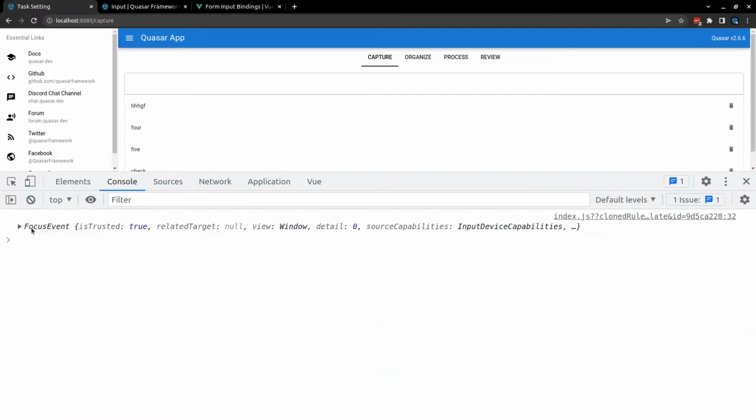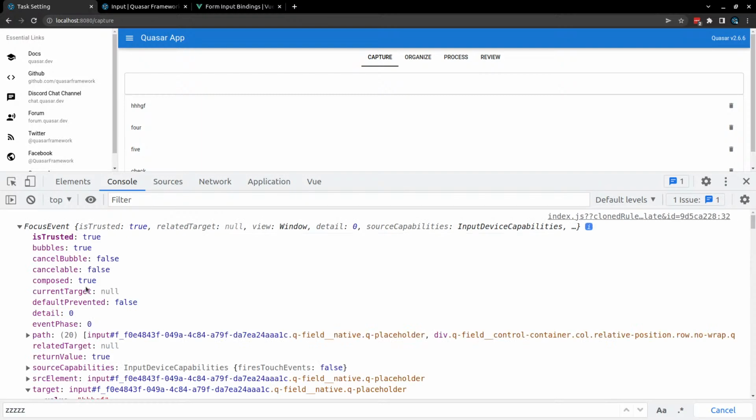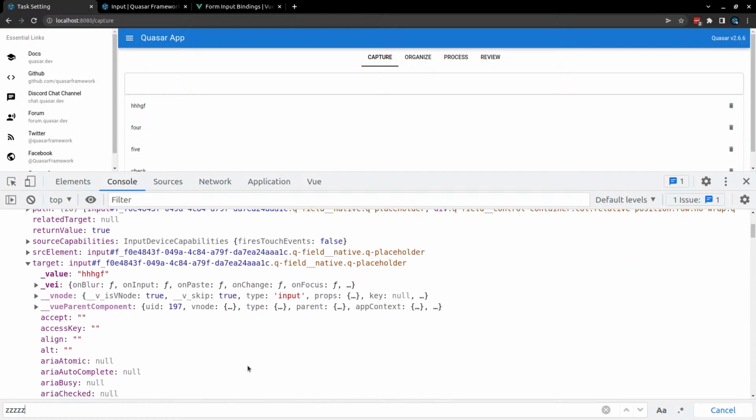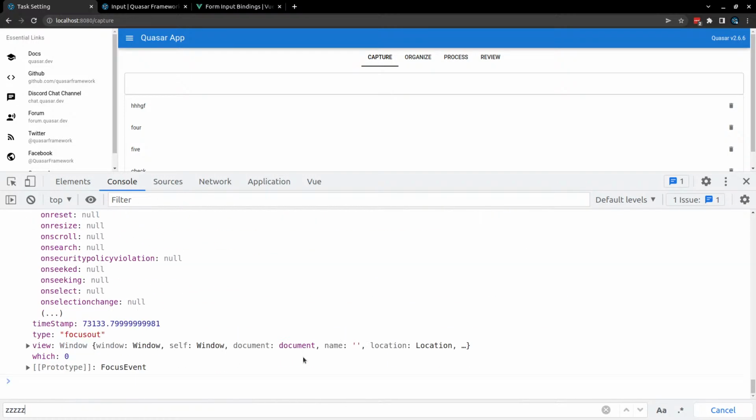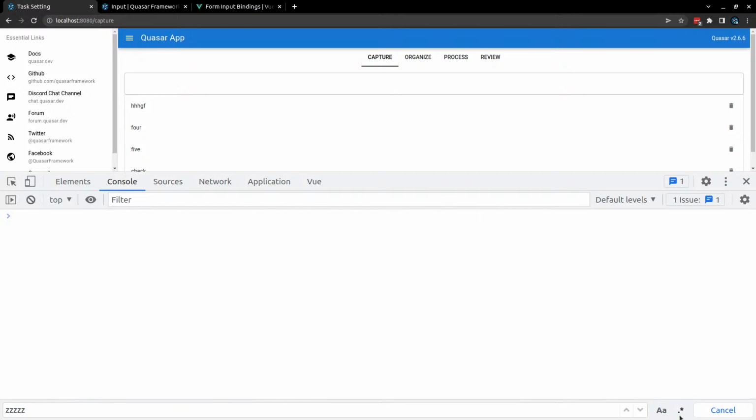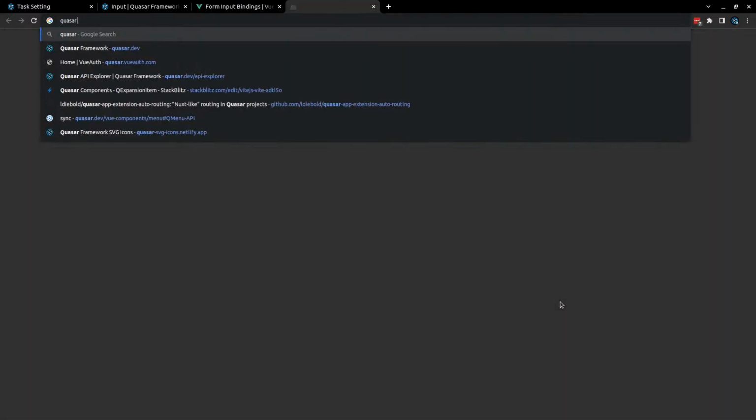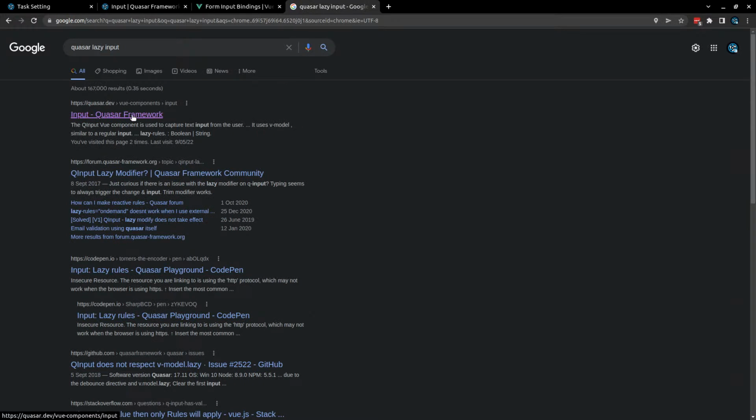Can I do like a find in here? Yeah, okay. Ah, bugger. Quasar lazy input. That was 2017, might be a bit old.